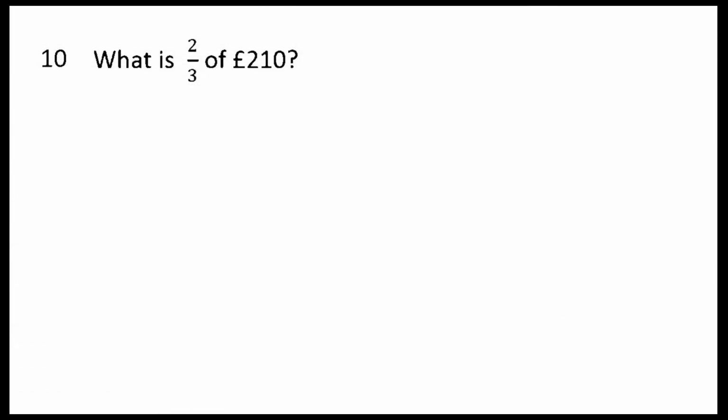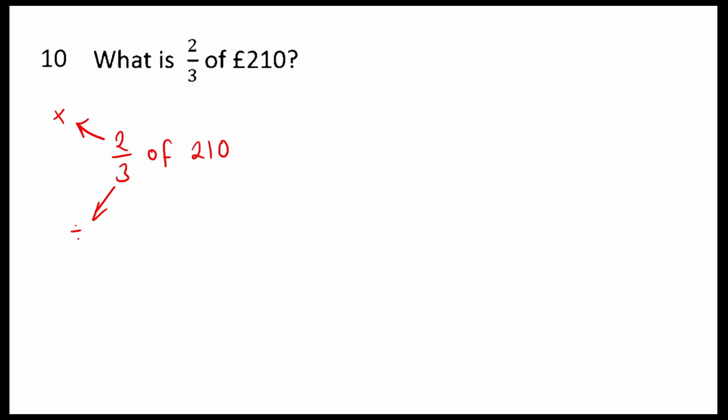The last question will always be a fraction of an amount. So in this particular question we're asked to work out what 2/3 of 210 is. If I wanted to work out 1/3 of 210, I would simply divide by 3. However, I want 2 lots of this, so once I've divided by 3, I'm going to double my answer because I want 2/3 and not just 1. So that means I divide by the denominator and I times by the numerator. I would suggest dividing first because that will make your answer smaller, and then you can times afterwards, otherwise it might get a little bit complicated.